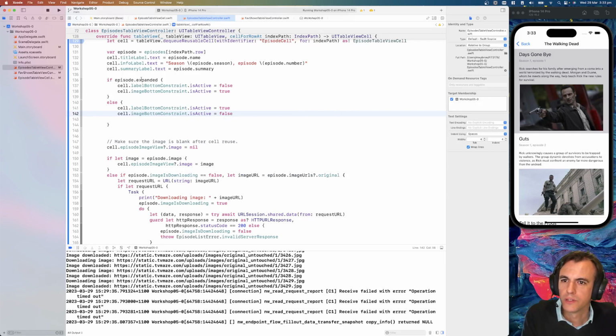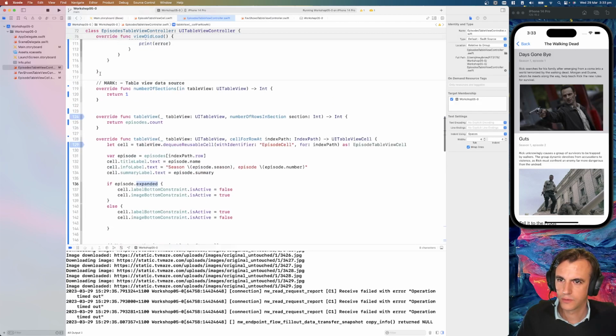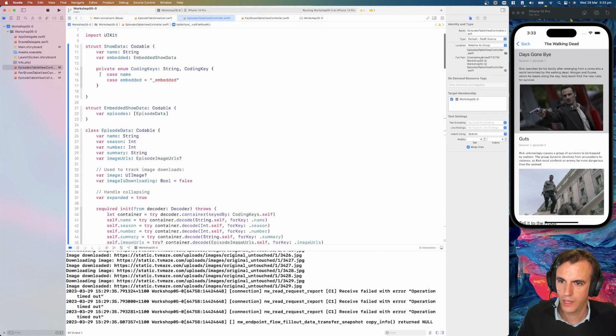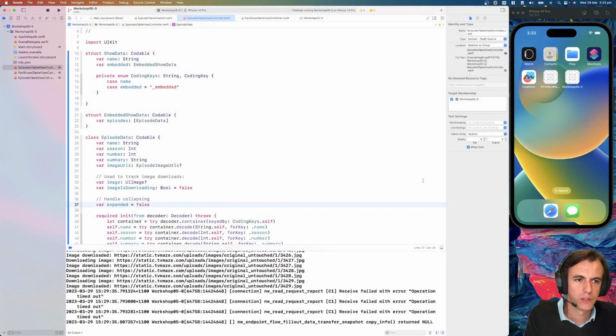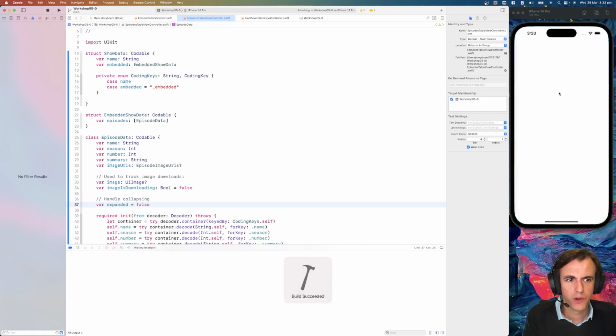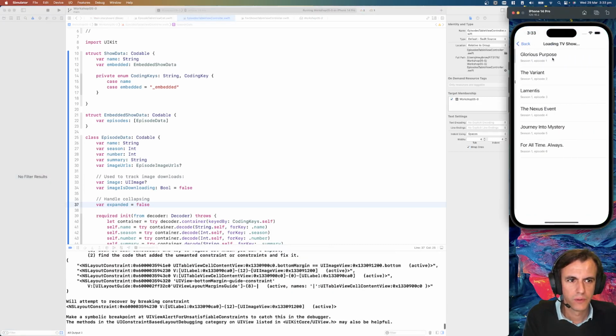So that's me changing this. The only thing left is we need to decide whether these are expanded or not. I could test this already because I could set it to false by default, and we'll see how it looks. We should only see the title and the info label for each of these cells. We don't see any of the additional information, so that looks pretty good.